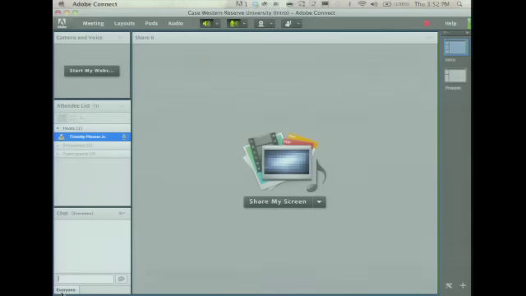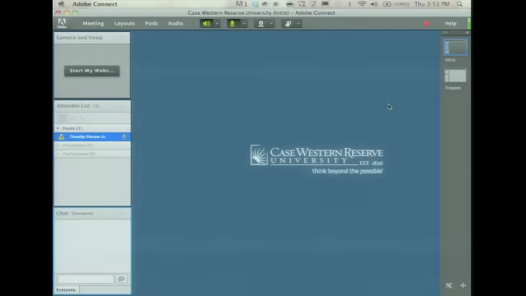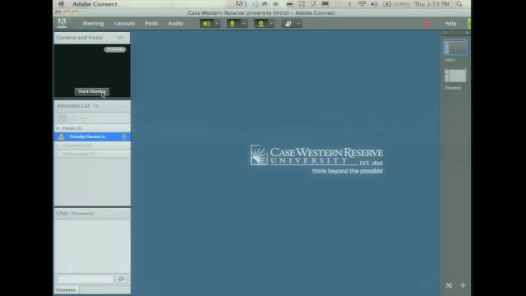And it's a good tool to use, especially when I'm starting a meeting out, because this is kind of my standard configuration for a meeting, although I might actually just have it look like this. So you can see that this is branded for Case Western. I've got a camera, which I'll start. There I am. Hi, everybody. And if I want, I can pause the camera, so I can primp or pick my ears or whatever I need to do before the meeting starts. The attendee list is just a great way for people to see what's going on, who else is in the room, so that they can chat with those people. It's possible also to chat privately with one another, so you can have that sort of side conversation.